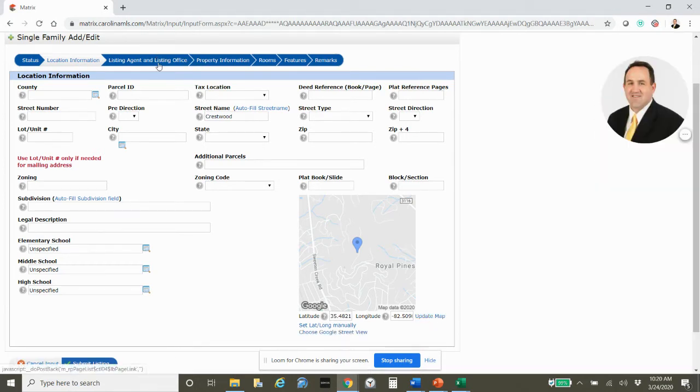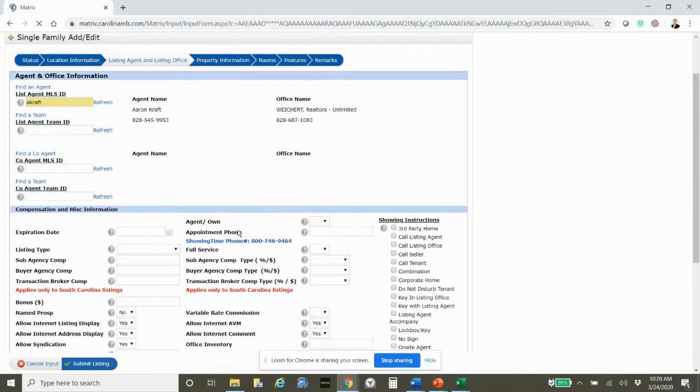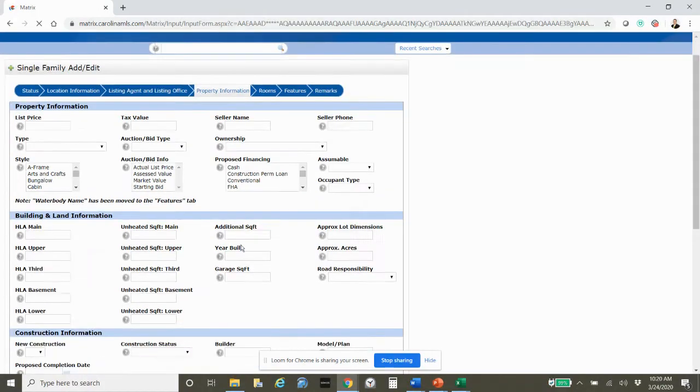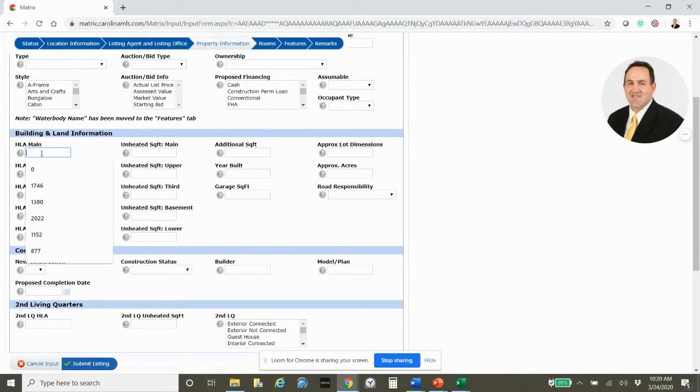Again, the rest of this stuff's pretty easy. Just fill in the blank on some things. One thing on property information that comes up a bit: if you say you just have 1,500 square feet on the main level, you can put that there. But then there's nothing on the other levels. You have to put zeros in here. It won't let you save it if you don't. I mean, it will let you save it as incomplete, but it won't let you save it as active. You'll get alerted to it, but it's not a big deal, just so you know.